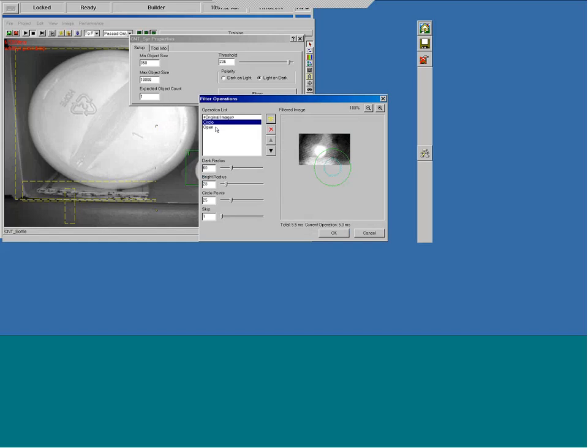So with this particular syringe, we added the circle filter. We adjusted it so that it's highlighting really the center of that syringe. Typically you won't find that big of a range. The range here is that big because of the change in size that the syringe might have based on where it is in the carton. If it's too deep in the carton, it's small. If it's closer to the edge, it's bigger. So we need that range so that it covers the different sizes that the syringe might show up in.